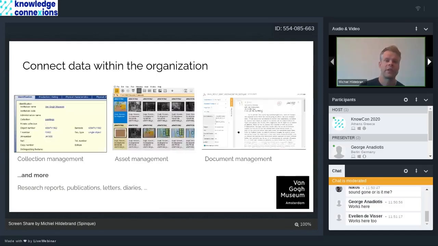And so there's not just this collection management system, from which you see a screenshot here on the left with this typical object metadata. That was actually the stuff that I have known for years. But there is so much more. Right? So you have already seen some of those assets, and some of the things you haven't seen is also X-rays or infrared photography. There's really a wealth of information there. Then there is documents, literature, research reports, publications, all discussing and providing interesting perspectives. So the organization should really organize this and start connecting this data.